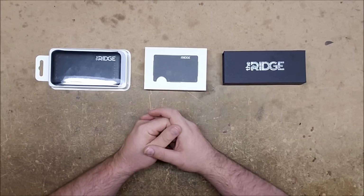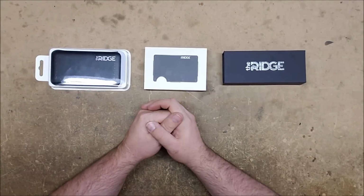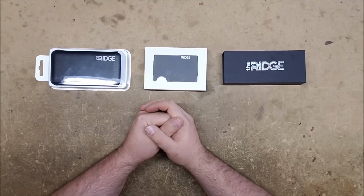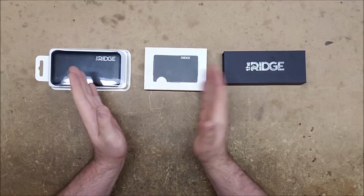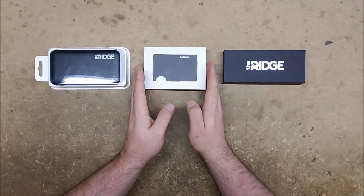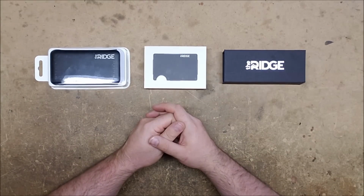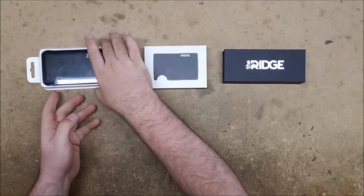So, this is just the loot reveal showing off the items they gave me, which they haven't actually asked me to do a video on, but I like showing off the free stuff that people send me because I appreciate it. So, a brief overview on the 2 items that they sent me that they don't want advertised, and then a very brief look at the item that will show up in other videos, which I'm gonna have fun with. The first item I'm gonna show off is this.